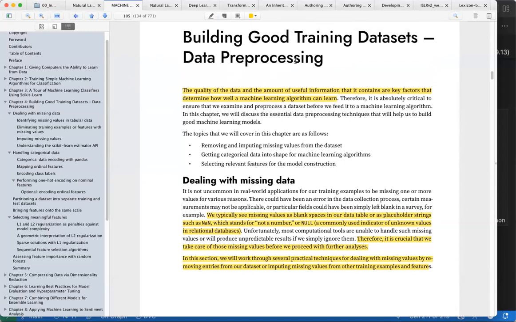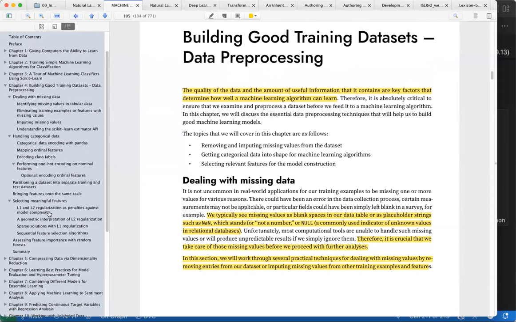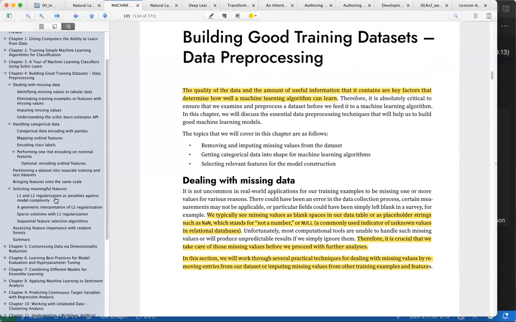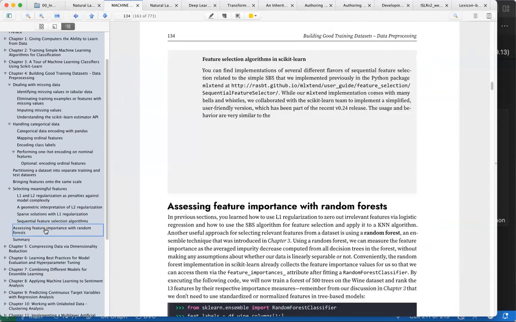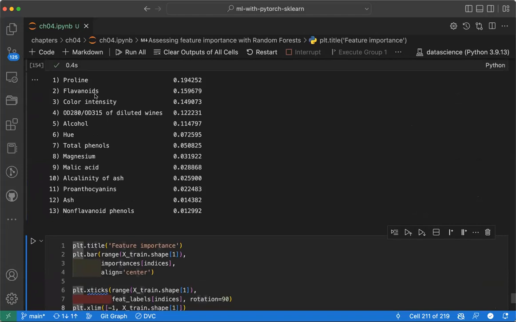We have seen a lot of things, for example, how we can deal with missing values, how we can handle categorical data, and how we can select meaningful features. To select meaningful features, we saw that we can use L1 or L2, we can use sequential feature selection. And lastly, we see that we can use feature importance in random forest, which we showed here, to show us what the important features are.